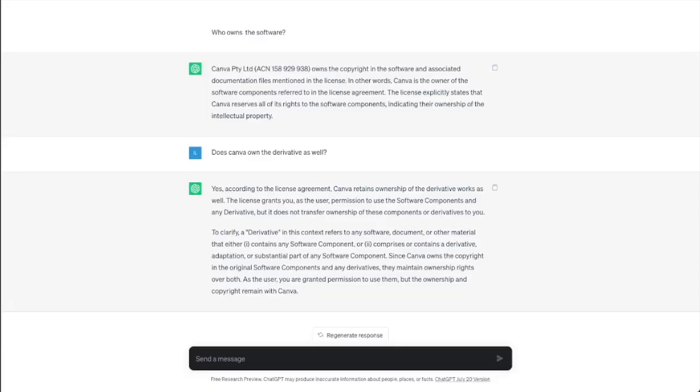Now, with ChatGPT, it's helpful to understand it. So basically, derivatives will be owned by Canva as well. So I guess that's the case, which means all the front-end work you did will belong to Canva, actually.